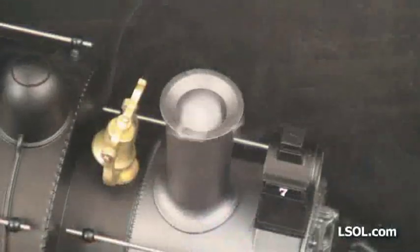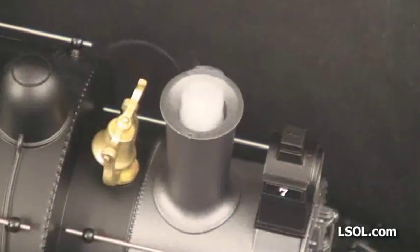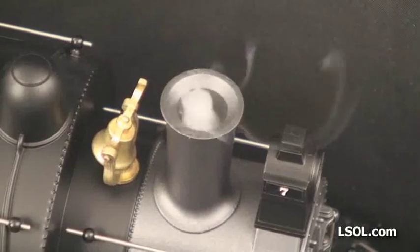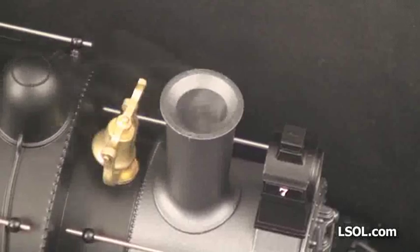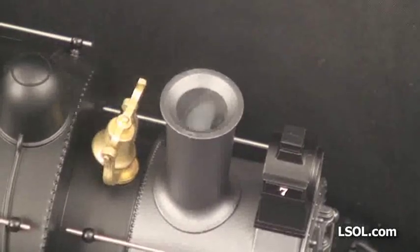Even the smoke is synchronized on this unit to the drive wheels. Here we are on rollers in a stationary position, and you can see the synchronization of the smoke. We apply a small fan and the smoke comes out.